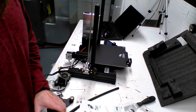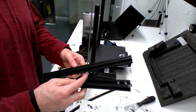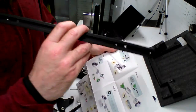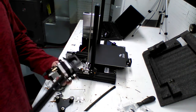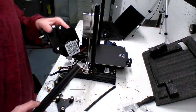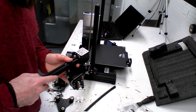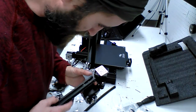It looks like this, and one of these potentially. There's two. Are they the exact same? No, they are not. They're not even the same size. So it's going to be this one. This is the one with all the holes, the more holes. Is this attached? Let's find this out. Go like that. Here's the case.